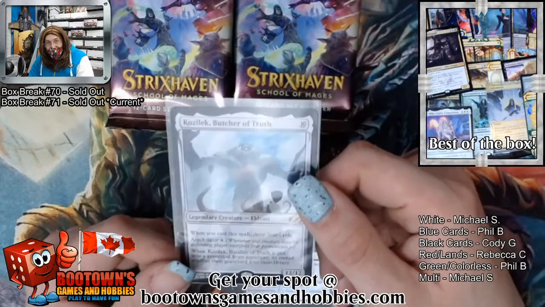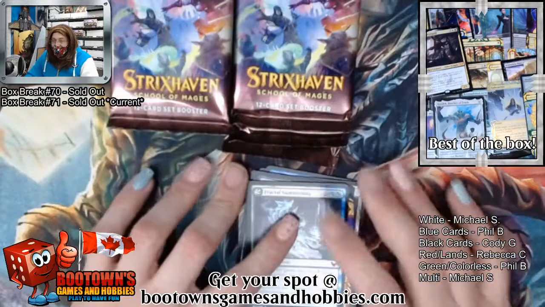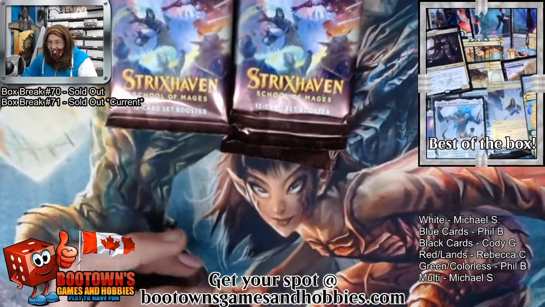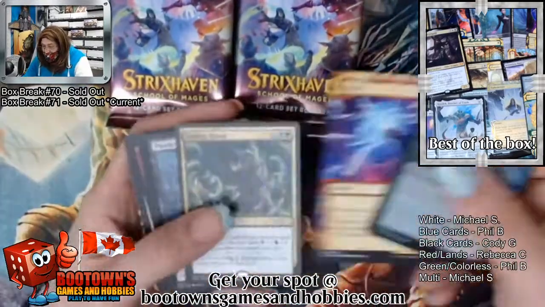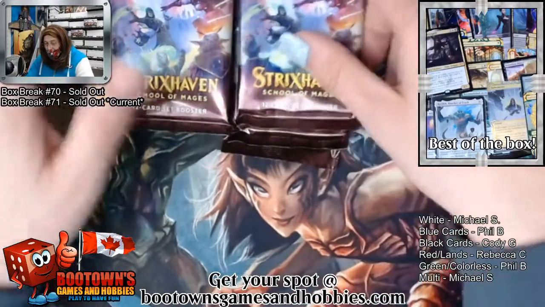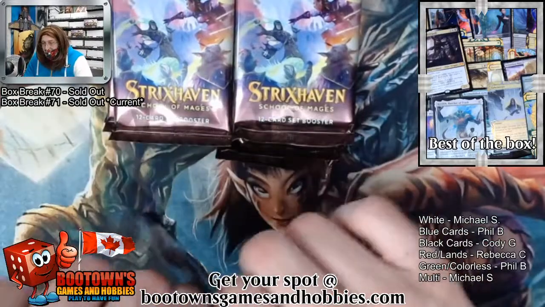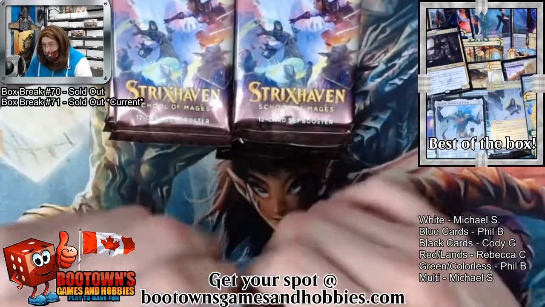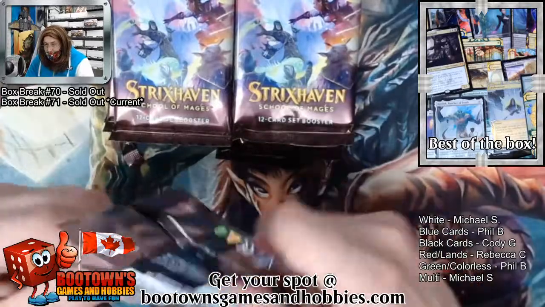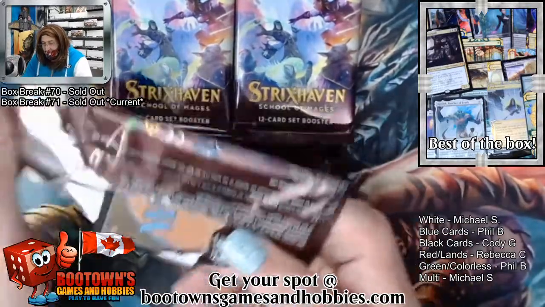That's a good one. Yeah, we rocked that one. That's a good one. We're going to just stop opening. No, I'm joking. We'll keep going. Hopefully we can beat that Kozilek with like a foil Demonic Tutor or something. Show me like a full art dragon. You're welcome. We're killing it. Killing it.